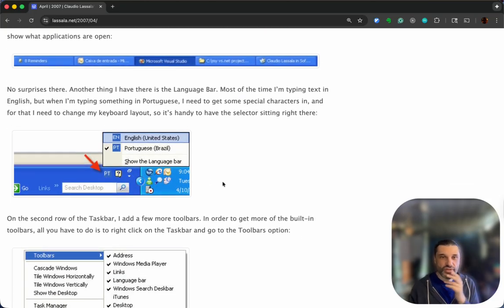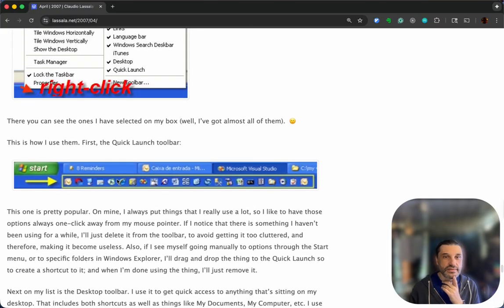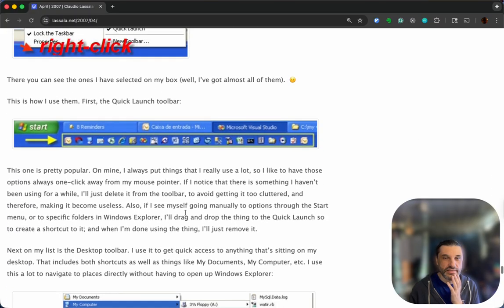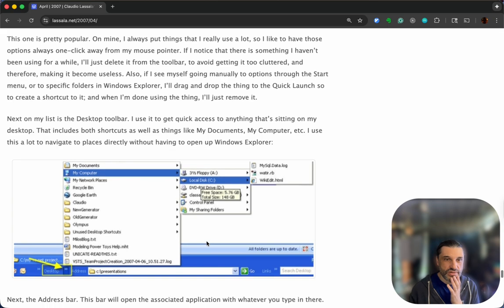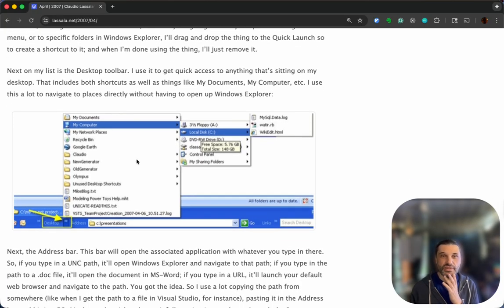Switching different keyboard layouts. The tools that I used most often, how I could navigate from there, like desktop, and do all the folder navigation without going to Windows Explorer. I remember blowing people's minds when they saw me do this. Like, what are you doing there? It's right there, buddy. If you add your desktop, you can navigate from there.